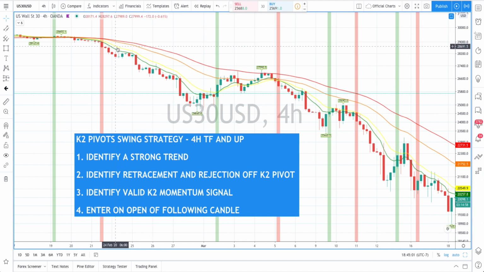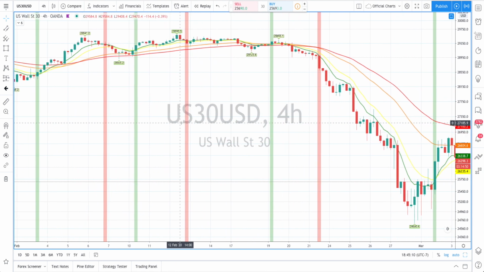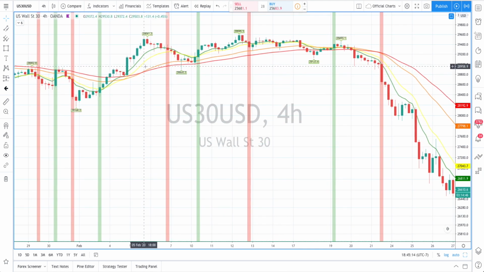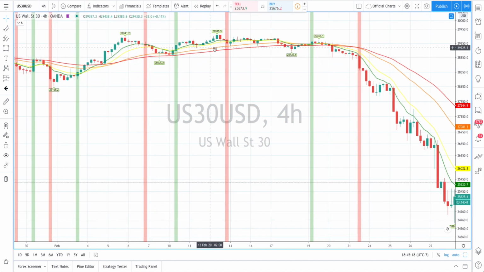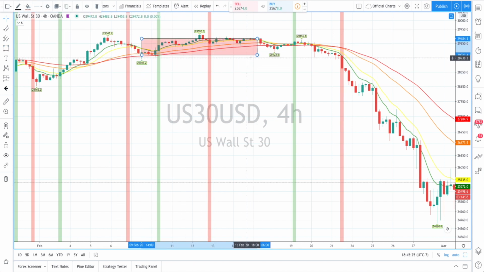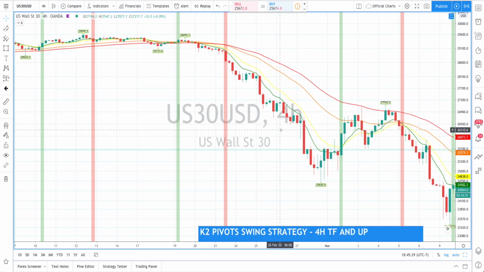As you can see, once they spread out like they did off this candle right here, price started trending down pretty heavily. One way to identify when the trend isn't strong is right here. You can see that the pivots are not very spread out. They're spread out right here a little bit, and they trended up for a short period. But right here, as they got closer, they pretty much consolidated for quite some time, for about a couple days, maybe weeks. So that's how you could identify if the trend is strong or not.